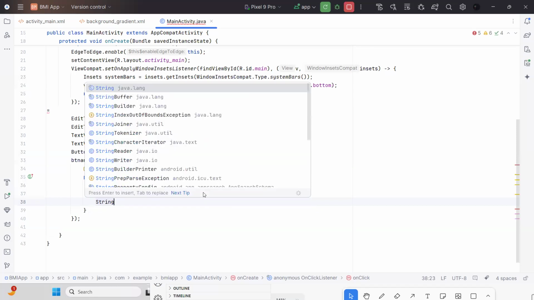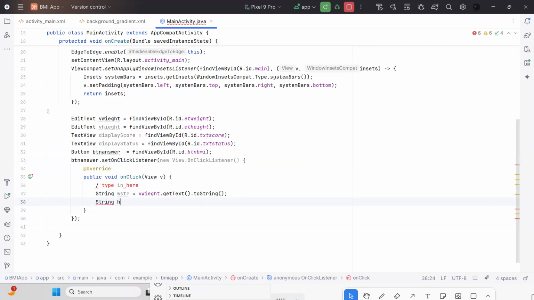I'll create a string again, HSTR, which should be equal to HVH dot get text dot to string. Now I'm going to tell the computer something very important.